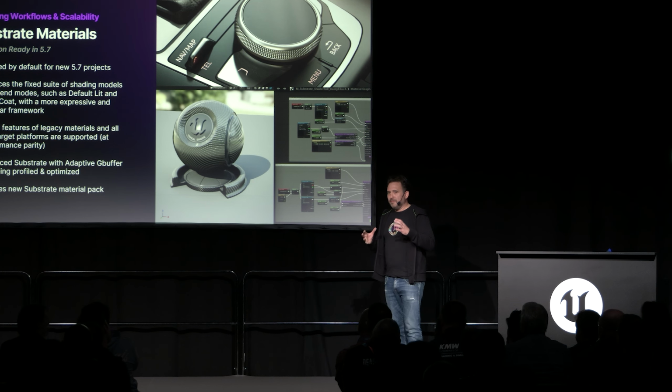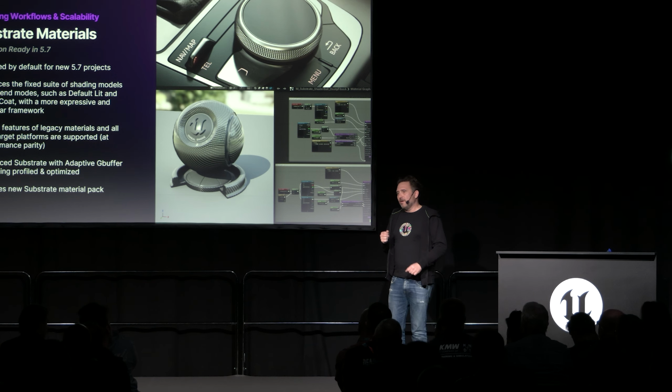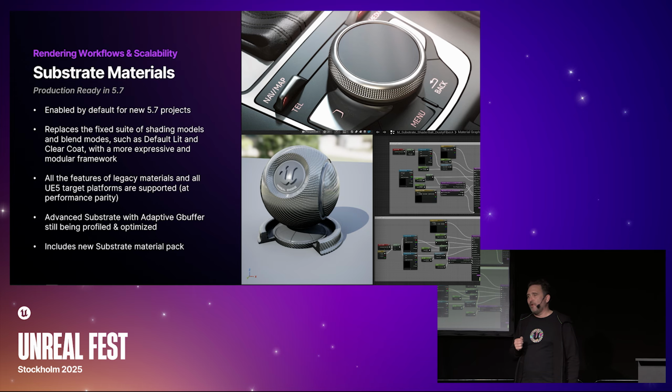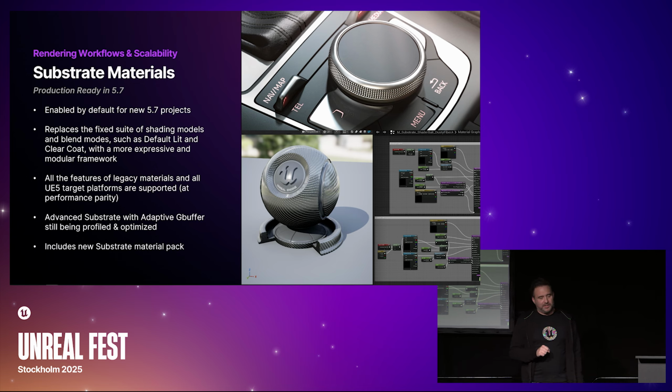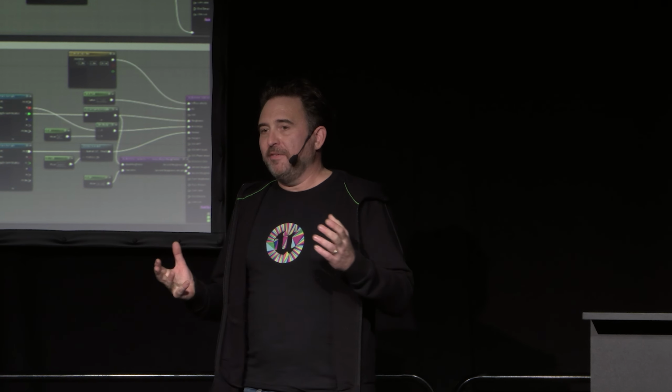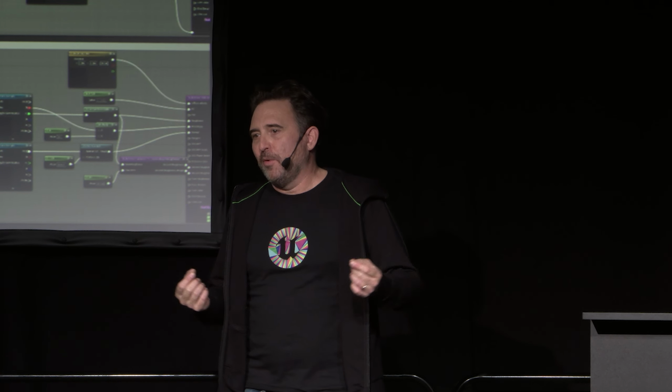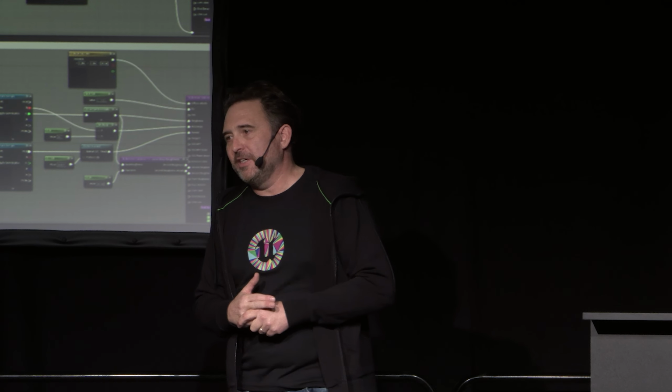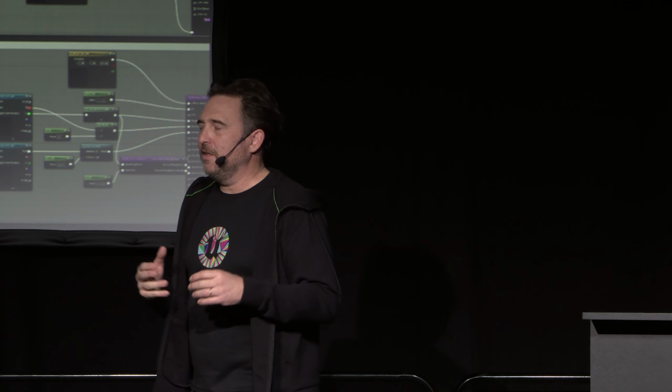And out of the box, if you enable it on your project, the goal, and the thing that we're testing against, is to not have any performance degradation. So it should run at similar performance as your old stuff. But then you obviously want to do cool new stuff with Substrate. You want to add all the bells and whistles, all the cool features. You want to do cars that look amazing, like a photo and all that. So there, I think we need to kind of temper the expectations a bit. Some of that stuff is possible, but it will get more expensive. It is not as simple as a previous gen or shader.